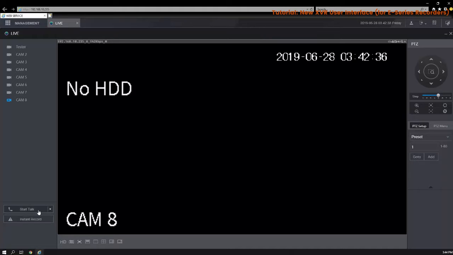Instant record, it's manual record. Top right corner here, you see PTZ options up and down, what the speed is for going left and right, up and down, zooming in, autofocus, and so on and so forth. Then you have your preset that you can actually create here. PTZ menu can be used for the OSD if the PTZ has the OSD, or if it's any other camera, you can use that here, along with plus Iris, which is generic for many of the cameras.